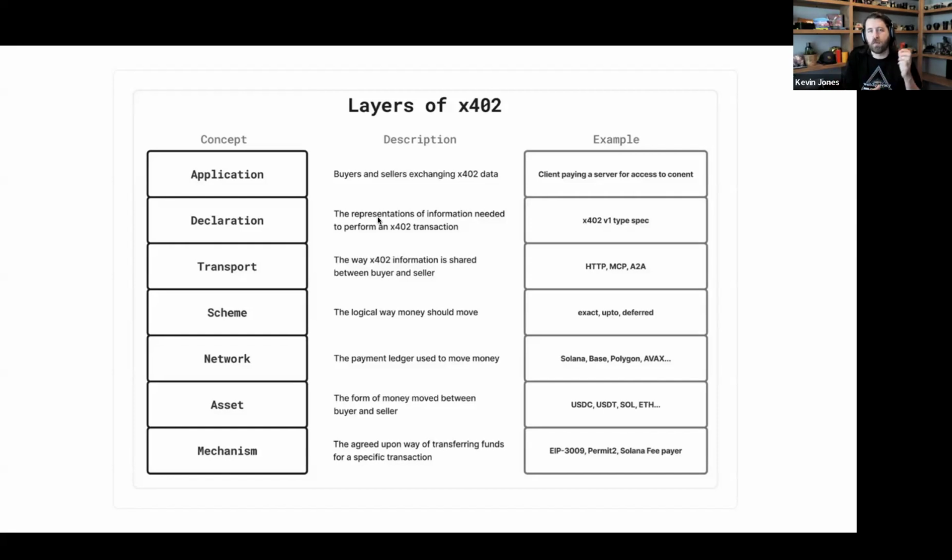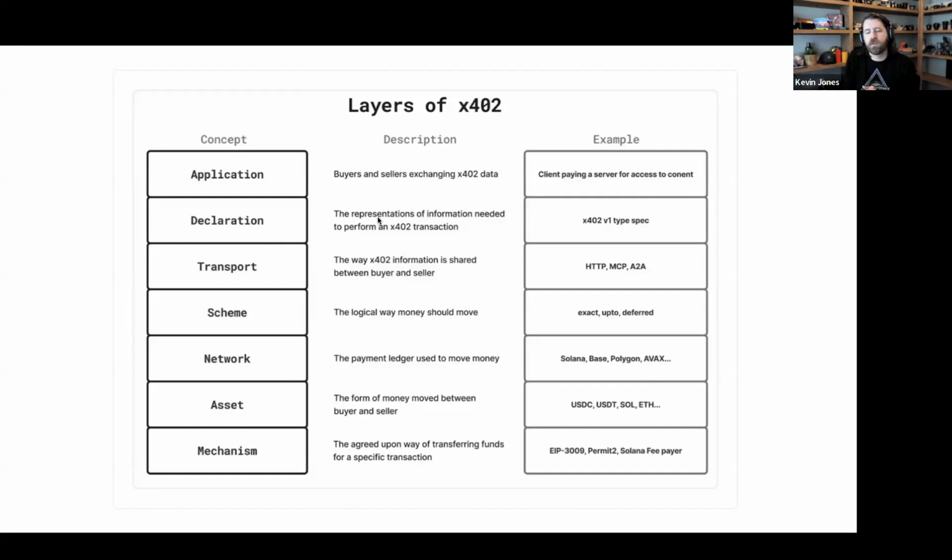But in the future, one agent will need to pay another agent, right? It's not necessarily an agent talking to a server. It's an agent talking to an agent, and then that agent maybe is talking to a server. So there will be multiple layers of access for data in the agentic future. And I think that's the future.